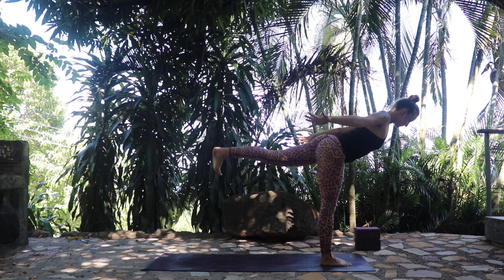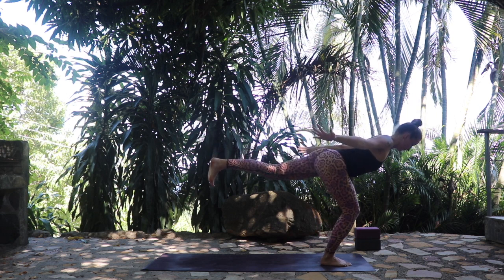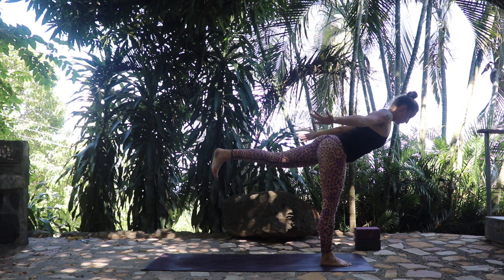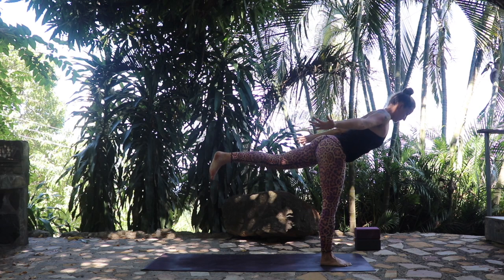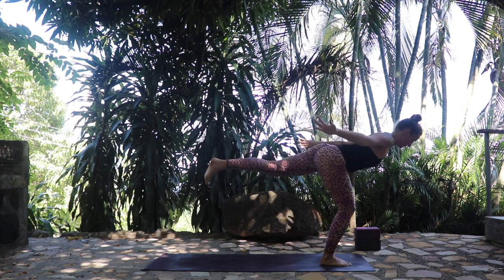Now as you breathe in, lengthen your legs as much as you can. Exhale, standing knee bends, one-legged squat. Inhale, push the floor away, stretch your leg. Exhale to bend. Hands could be on a block if this feels too challenging. Inhale one more time, stretch. Exhale, bend, get low.